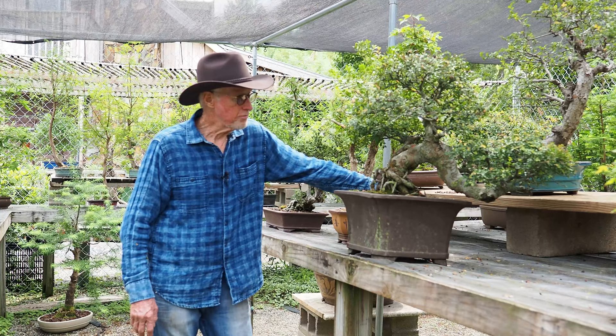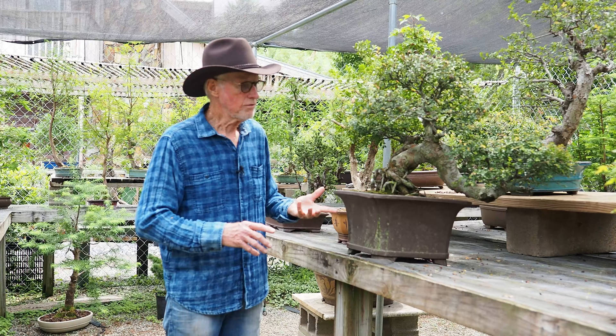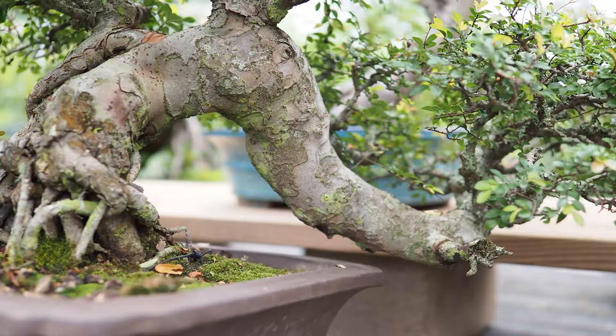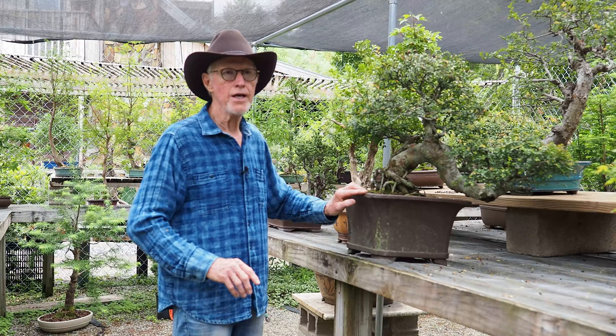This is the other magnificent Chinese elm specimen. Again, it's like the one we just talked about — extremely old, extremely happy. Elms, like many trees, do very well with a semi-cascade. Full cascades weaken them, so we did this a little differently, and therefore it's going to be around forever. It's just very well ramified. The nebari is killer — it has that exposed root look, and it's been a joy. It's another one I've been working on for a decade now.